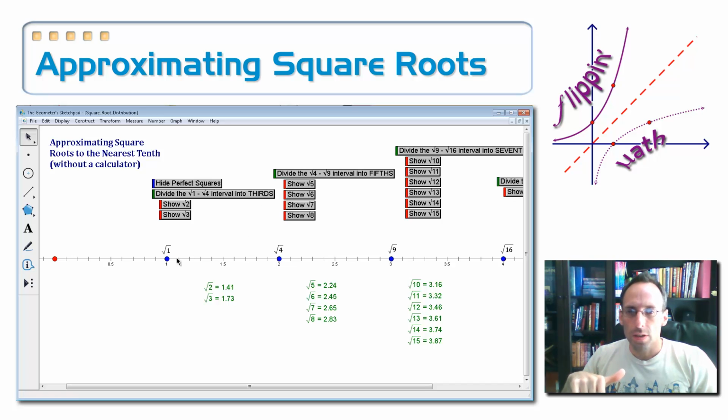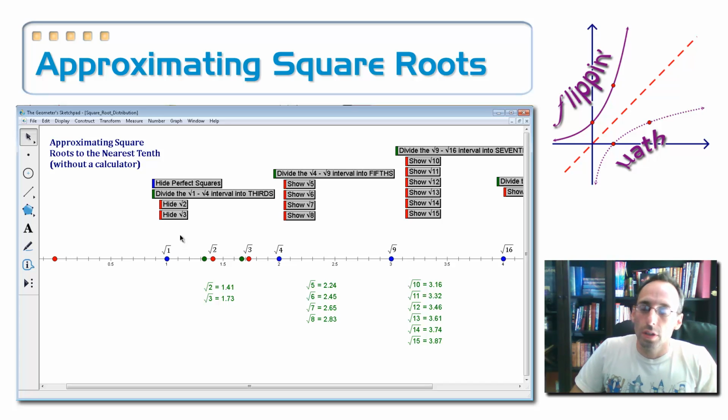So let me take this interval from the square root of 1 to the square root of 4. We're missing the square root of 2 and the square root of 3, right? So let me divide that up into thirds. If those were evenly dispersed in there, that's exactly where they would be, in those 2 green dots, because that's 1/3, 2/3, and then 3/3. But let's see where the square root of 2 actually is. Well, it's not quite on there. Square root of 3, also not quite on there. Why not? Because remember, these are not rational numbers. They can't be written as fractions.